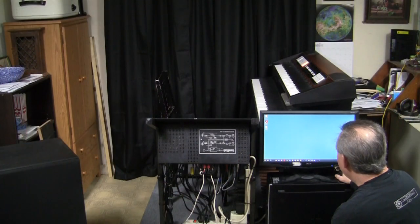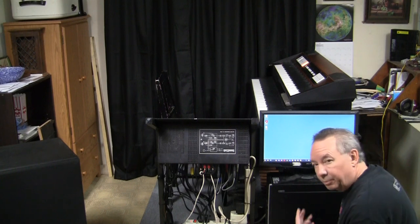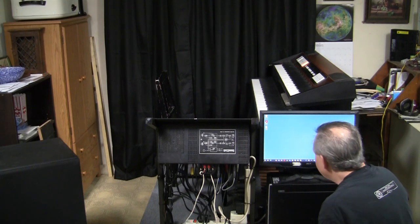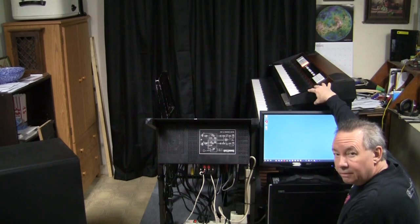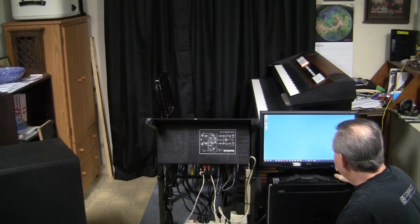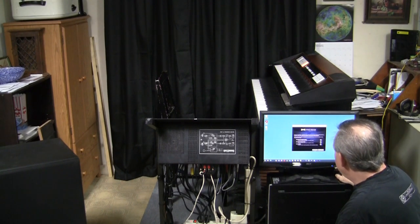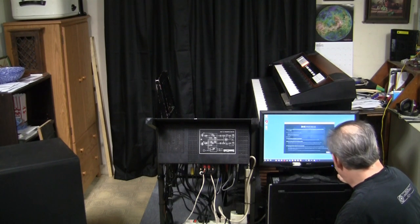Now, the software I'm launching here is called Hotwork, and it is a pipe organ emulator based on sample playback. And this C200 is kind of the same thing, only it's a self-contained unit. For this setup, it would be better if, now see, here we go, it didn't recognize the Studio Logic keyboard.